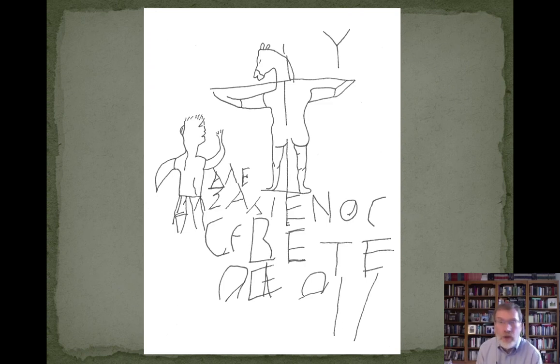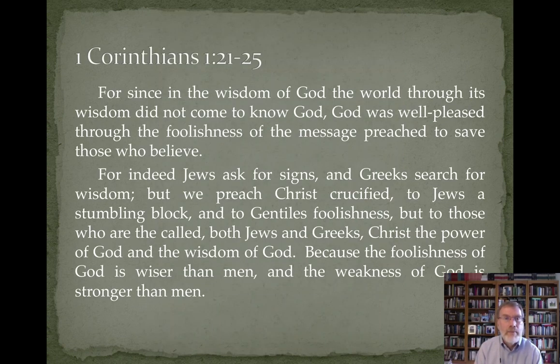And in fact, if you look at the writings of Lucian and others, you'll see that the very crucifixion of Jesus was often used as a point of mockery from pagan philosophers and others making fun of Christianity. And it's in that context that we'll end with this.